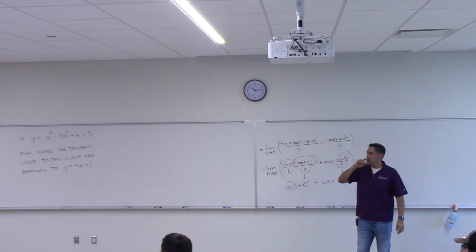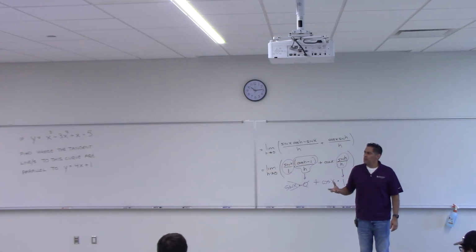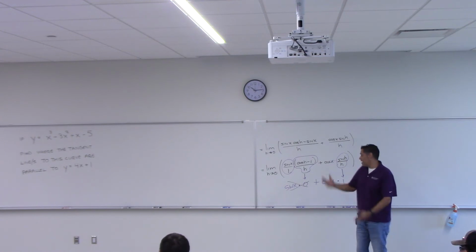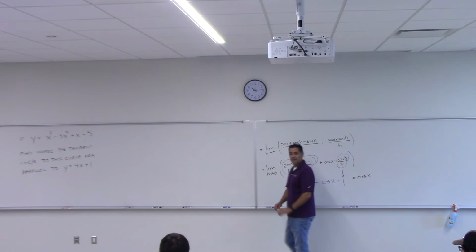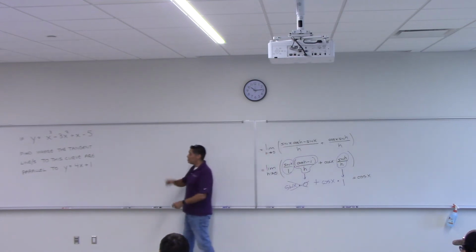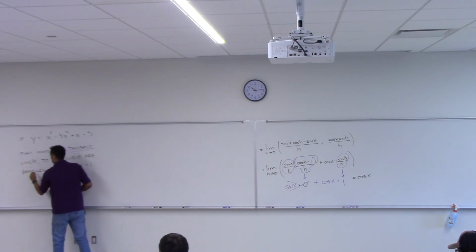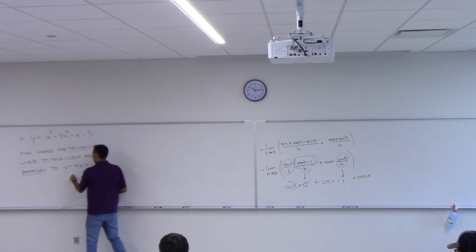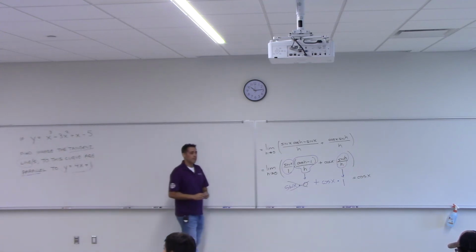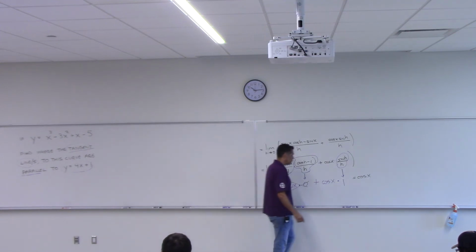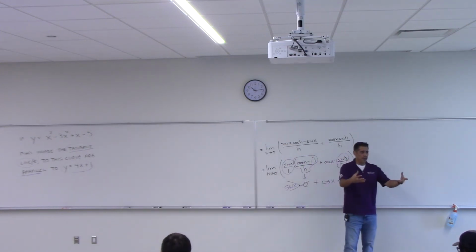Yes. Okay, well, what does that turn out to mean, though? Somehow I've got to get this. We want the tangent line here to be parallel to this line. What does that mean? Go ahead. We first find the derivative. Find the derivative, because that is the slope of the tangent line.